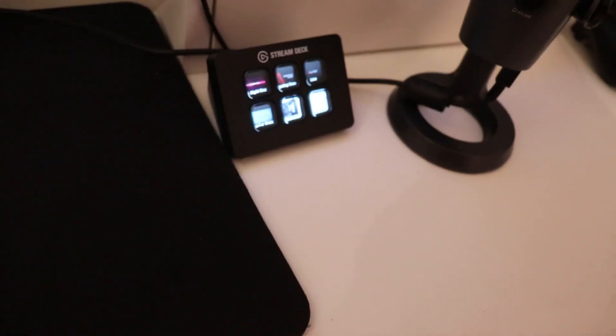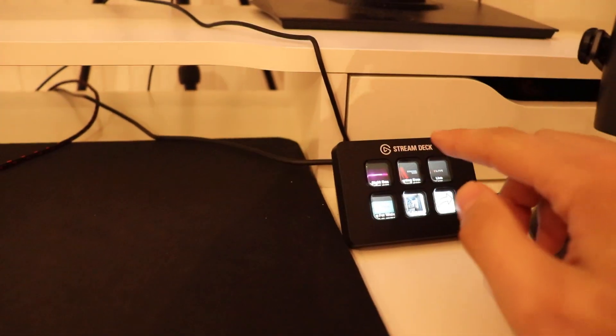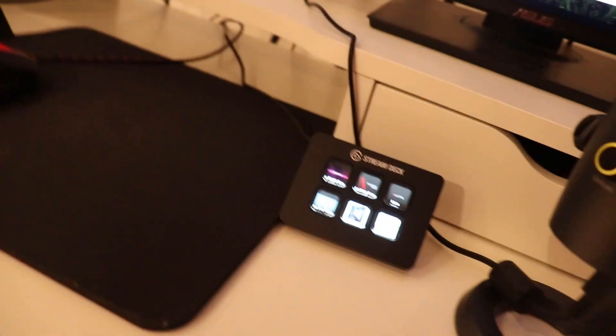I did get a mini. Let me open OBS on my computer and show you guys what this does. Pretty much, these are my scenes for OBS — I have a bunch of them. Pretty much what it does — let me take a seat. If I sit down, I'll show you guys what this does. Basically, I set it up so I can press buttons. Let me turn my lights on too. Yeah, this Elgato Stream Deck is pretty nice.